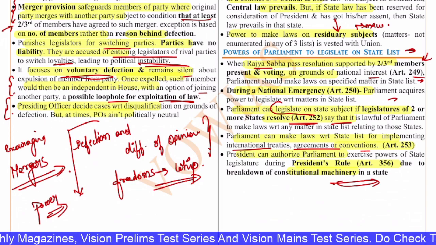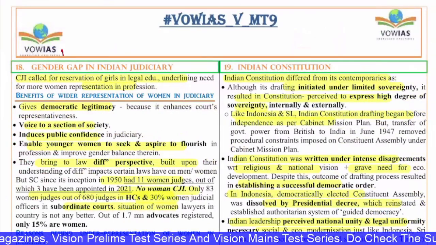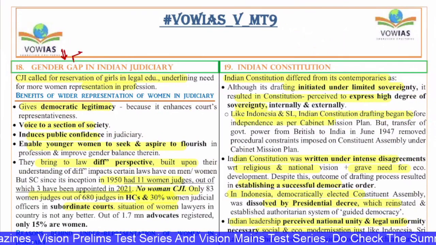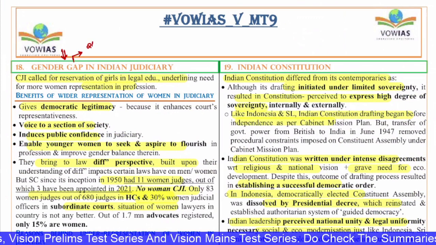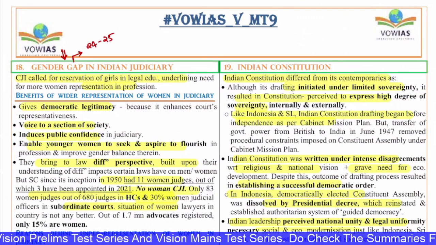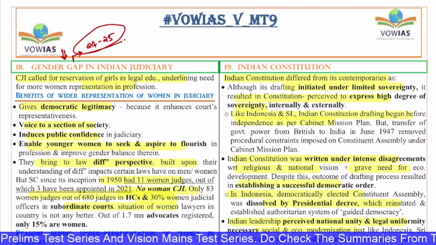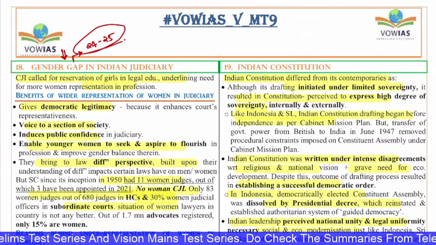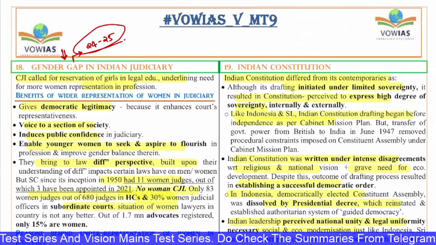Now let us move on to the 18th question, and this is with regard to the gender gap in the judiciary. Gender gap is something which we will see in all the fields. The women's participation in the workforce is about 24 to 25% only overall, which is very, very less. So obviously we can expect the number of women to be less in all the fields, from politics to judiciary to all the other jobs, the scientists and everywhere.